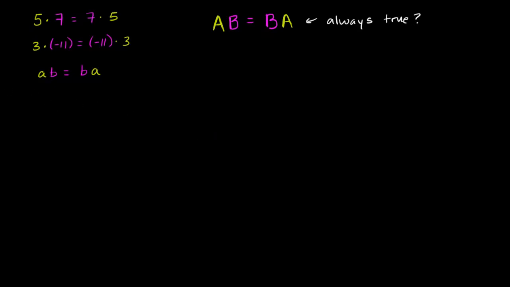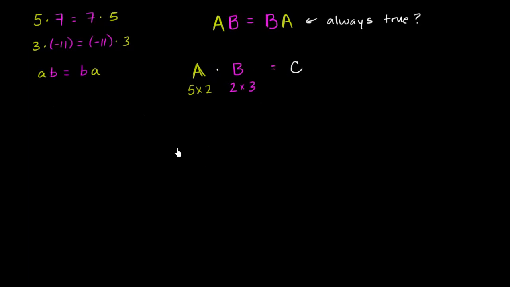First of all, let's think about matrices of different dimensions. So let's say I have a matrix here. Let's say that matrix A is, I don't know, a 5 by 2 matrix. And matrix B is a 2 by 3 matrix. So the product AB is going to have what dimensions? If I multiply these two, you're going to get a third matrix. Let's just call that C for now.